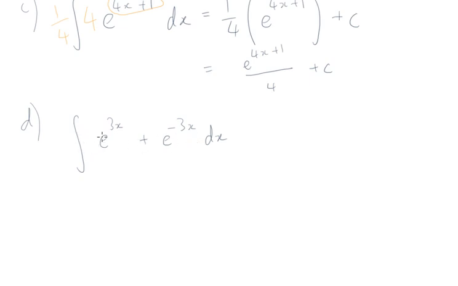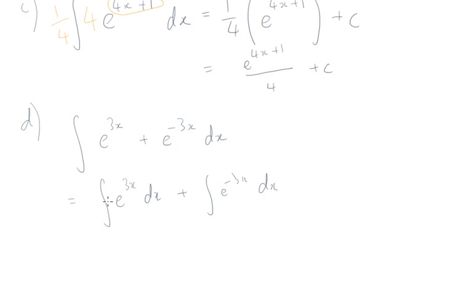Because there's two parts here, I can break the integral up, and here it will actually be beneficial to do so. So I can rewrite this as the integral of e to the 3x dx plus the integral of e to the minus 3x dx. You can integrate term by term. You should have seen that when you did Introduction to Calculus in Year 11, but if you did miss that, well, now you can do it, and it's a bit more helpful, I think, in this case. Anyway, trying to get the f dash x's out the front.